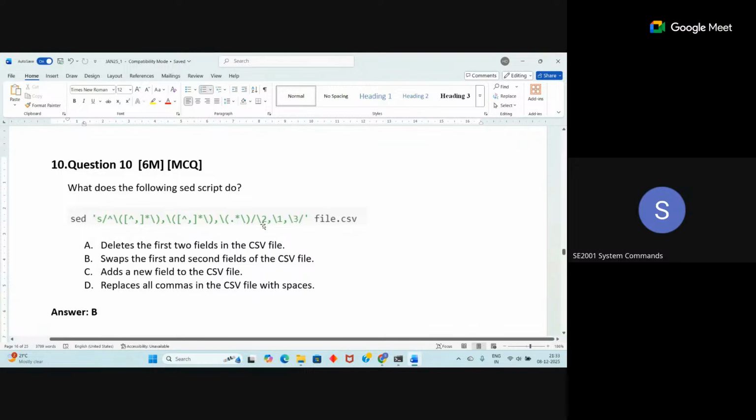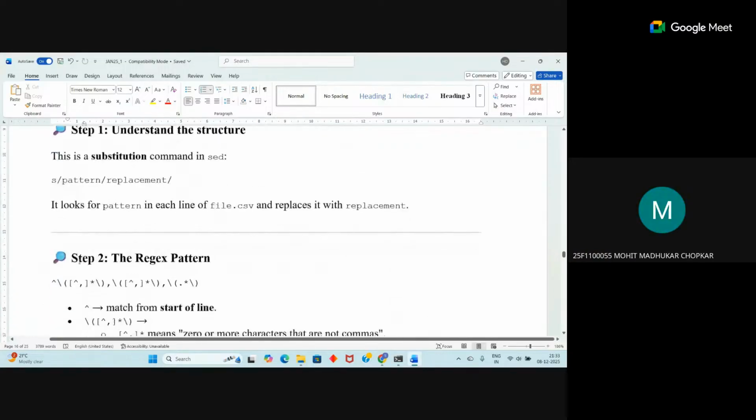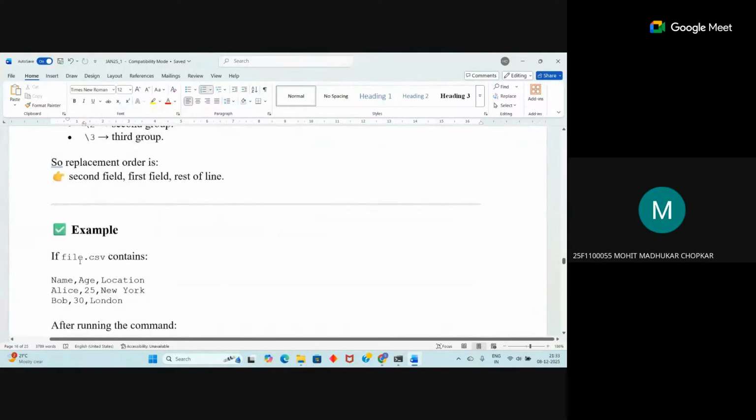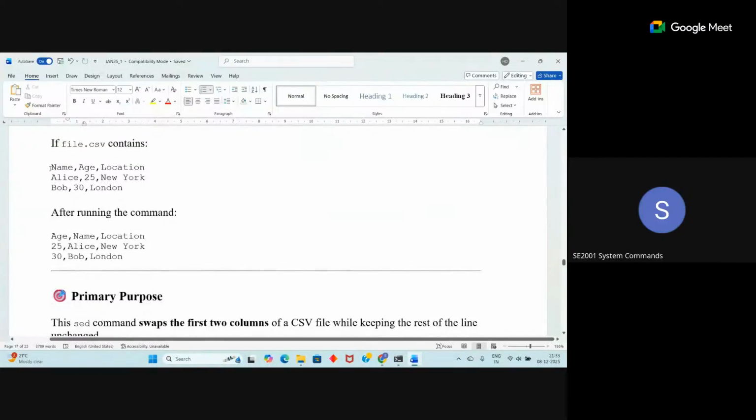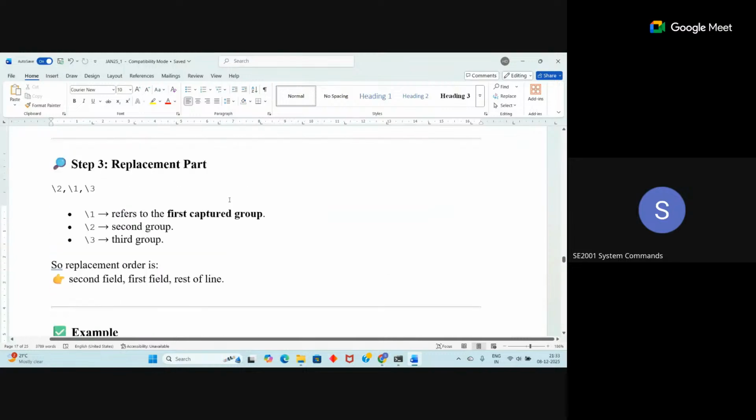It is interchanging the first two words of that line. Suppose you have something like name, age, location: name is the first field, age is the second field, location is the third field. After replacing, you will have age, name, location. So the first 2 fields get interchanged as per this logic.